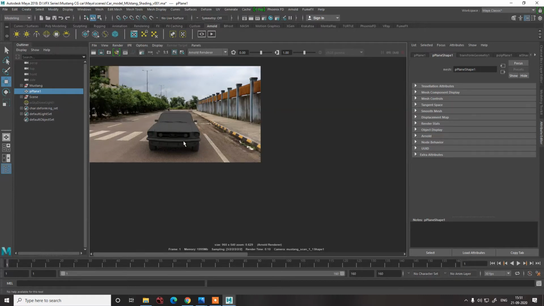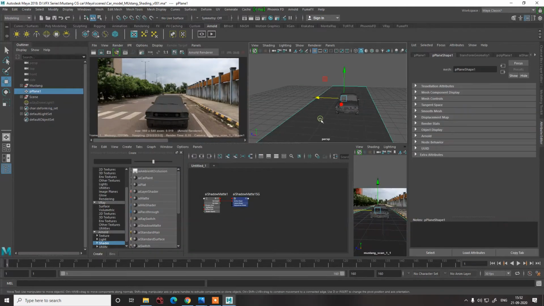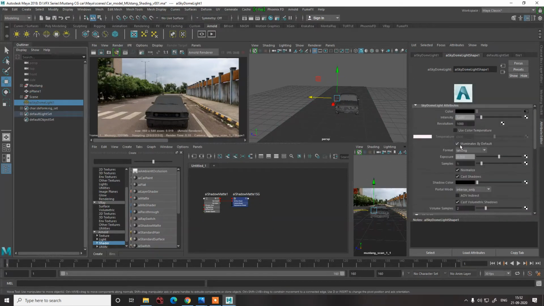We'll do it if it's possible, because the HDRI didn't capture the sun, so it might be quite difficult. So we'll try to cheat the lighting direction. First thing we need to do is go in sky dome light and increase the sampling of our image. Let us keep this and hit render once again.